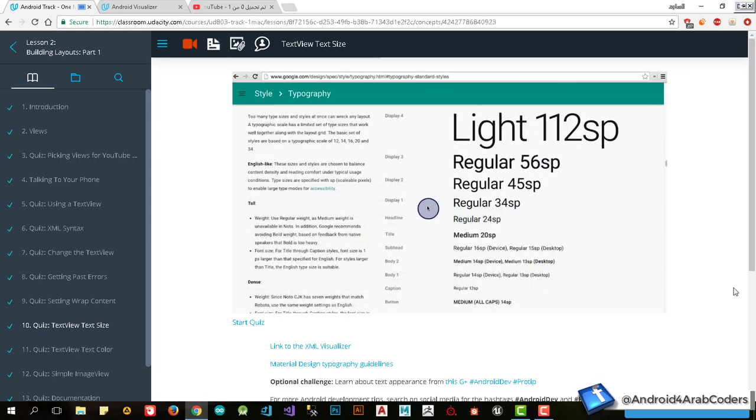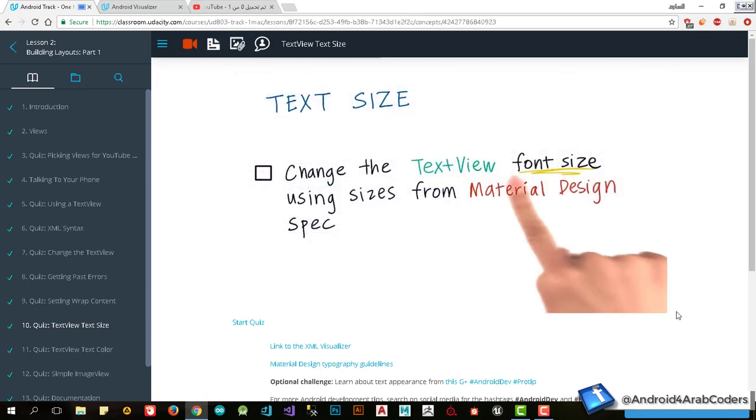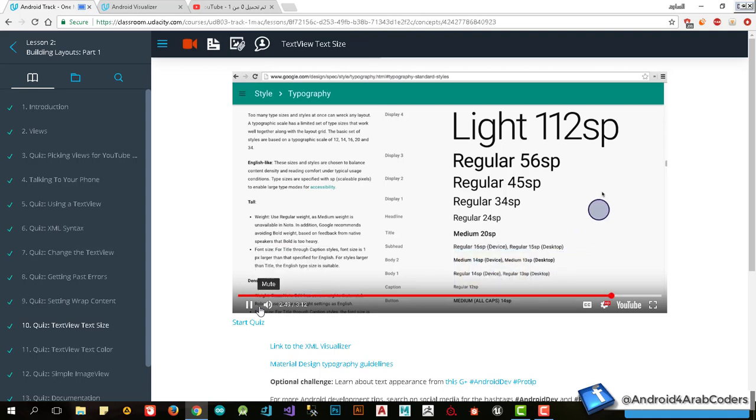But the most important thing is this guide here that talks about the recommended text sizes. If you're displaying a really big header, you can use some of these text size values. If you're trying to do a title or some body text or a caption, you can use some of these sizes. This will help guide you on what types of values you can pick depending on what your use case is. But be careful, because if you pick too many type sizes or styles in your app, it can be really overwhelming for the user. So just pick a couple of styles to display the information that you want. When you change the text size for the text view, try a couple of these values here. Go ahead and change the text view font size. Change the text size for the text view.